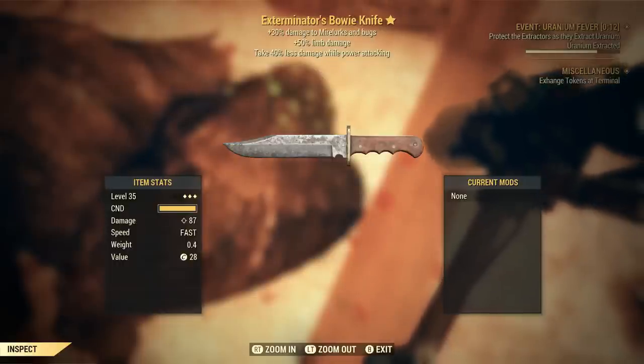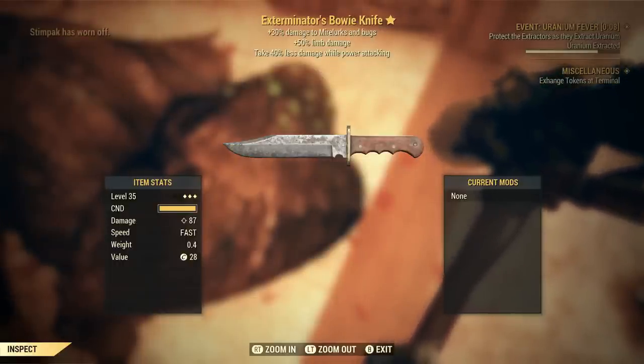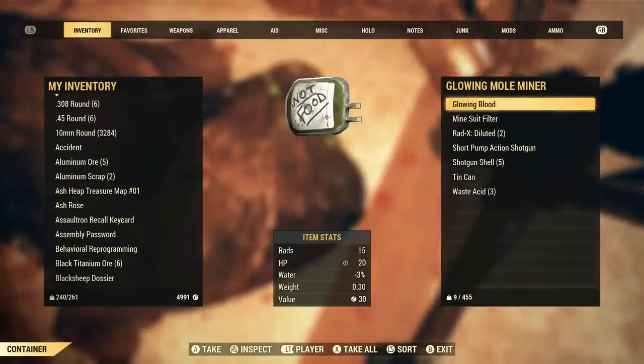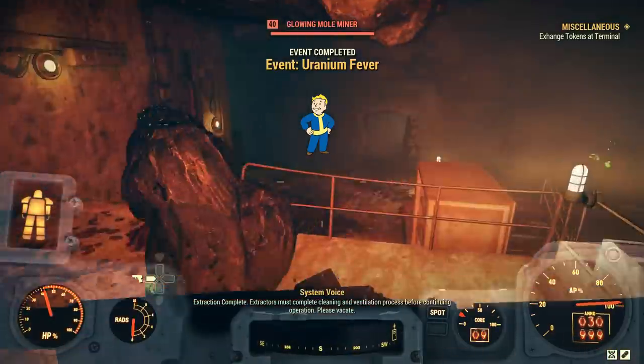30% damage to mire lurks and bugs, 50% land damage, take 40% less damage while clearing wild power. Extraction complete. Extractors must complete cleaning and ventilation process before continuing operation.